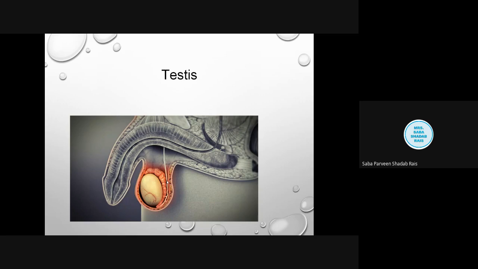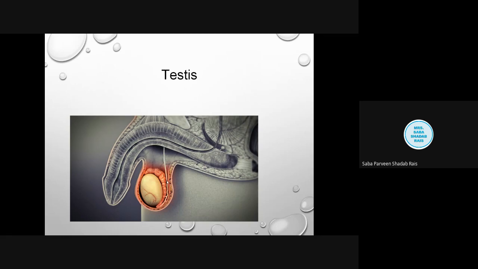The next hormone source is the testis, the male gonad. It is located in the scrotum. Students, before birth, these testes are present inside the inguinal canal. Sorry, in the cavity of the stomach. But after birth, to maintain normal sperm production and reduce its temperature, it descends from the inguinal canal to the scrotum, which is present outside the body, and the temperature is a bit lower at that particular site, so that they have proper functioning, or you can say a normal spermatogenesis. So this is present outside the body and beneath the penis. Its function is to produce the spermatozoa.